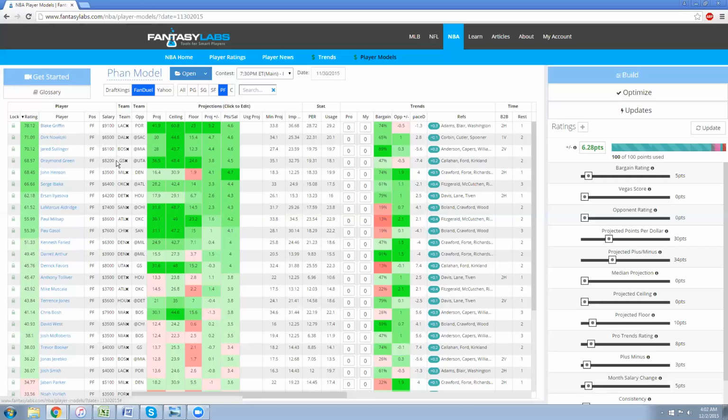And the second power forward spot was pretty tough here too. I ended up rolling with Solinger actually, rather than Dirk. So some might think that matchup is horrible with Whiteside down low, but I don't really mind it at all with Solinger because he creates mismatches. He's capable of spreading the floor.